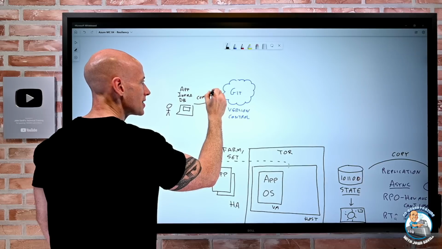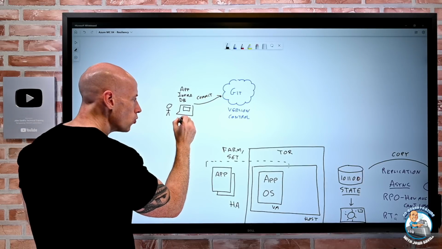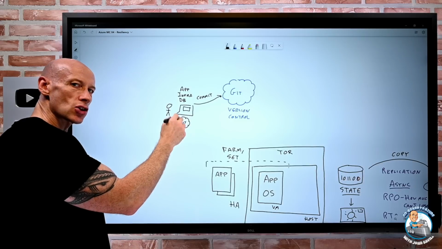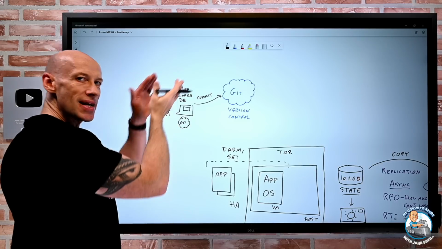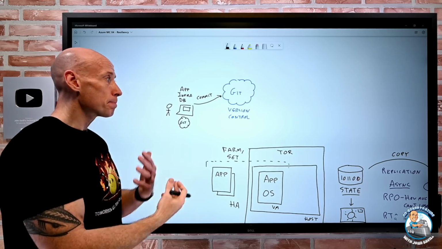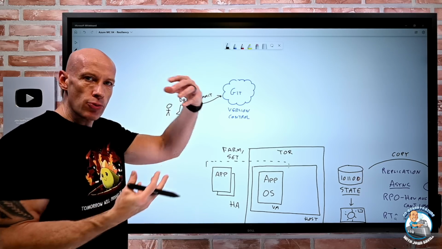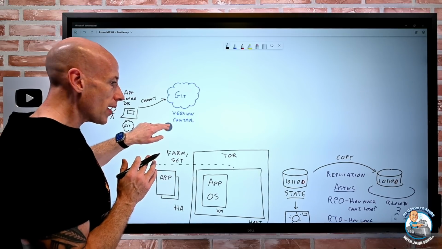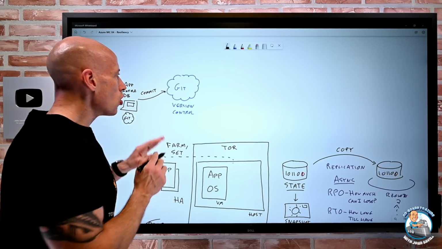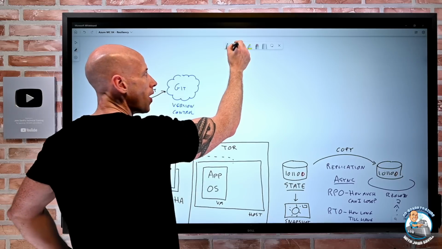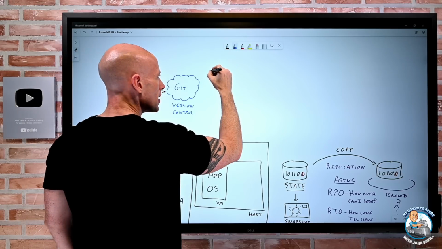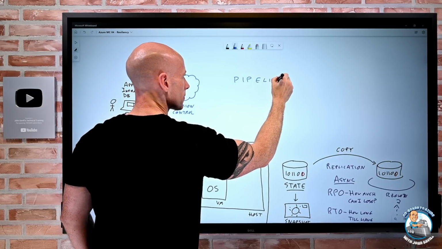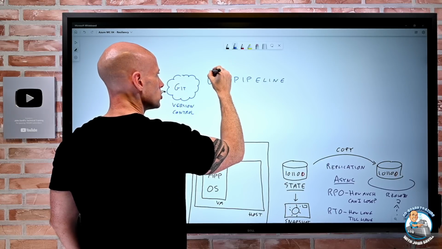So commit takes their copy, because they have a local with Git, they have their own version, they can make changes locally. When they're ready, they commit it. You want to do it very frequently. It would get merged in with other people's changes. You do this very, very often so you quickly find problems. That's the whole point. But then off of this version control, when a commit happens, we kick off a pipeline. And the whole point of the pipeline is it does various things so we don't have to.